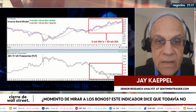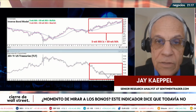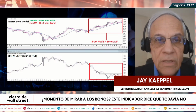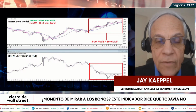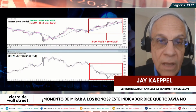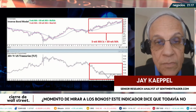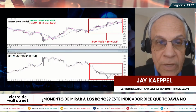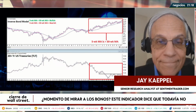And at the moment, that top index is rising very strongly. So even though bonds are trying to put in a double bottom here, we're going to have to watch very closely. I'm not a fan of the long-term treasuries at the moment, and if you look at the far right-hand side in the bottom chart, they do have a line of resistance that they need to get through. So I'm watching TLT. If it can get above that line of resistance, and especially if this indicator at the top begins to turn down, then I could get very bullish on bonds. But for now, just biding my time. For now, we need to wait for confirmations.